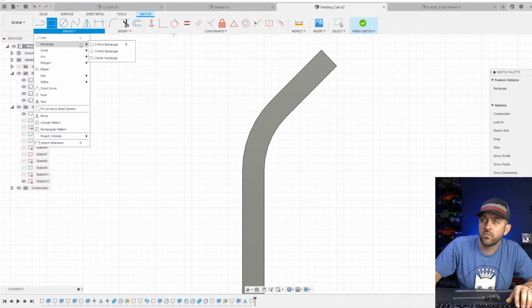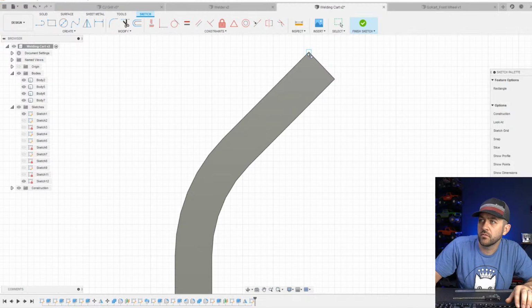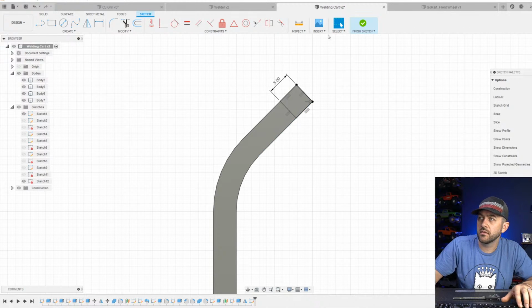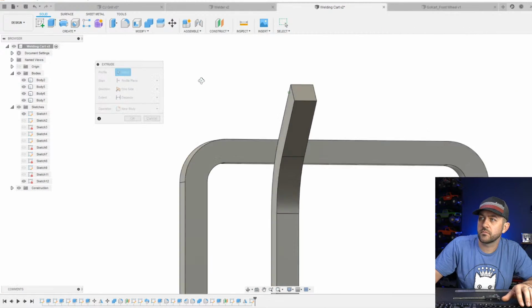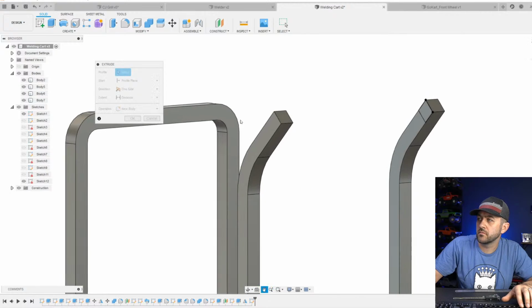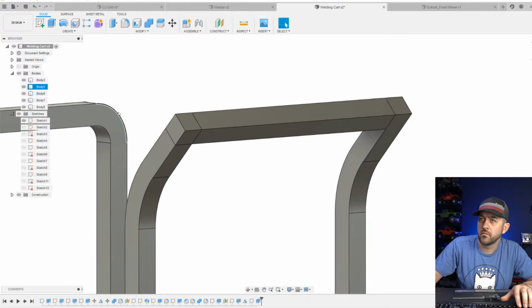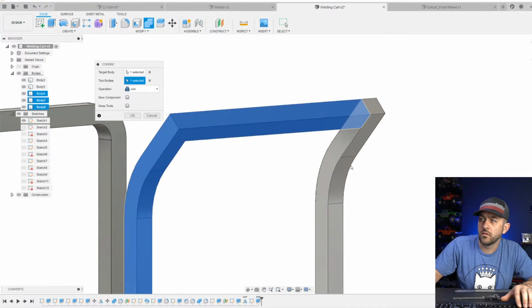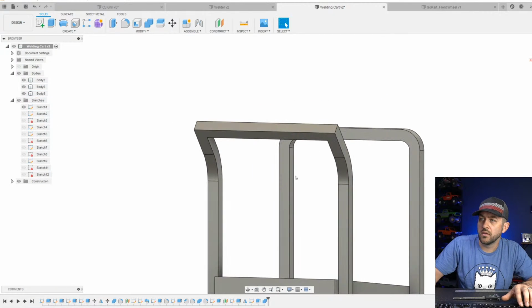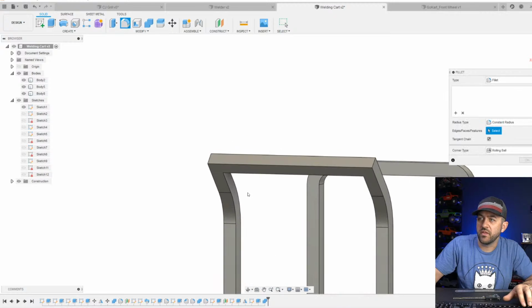And we're going to go with a rectangle, 3-point rectangle. That. So we've created something like that.